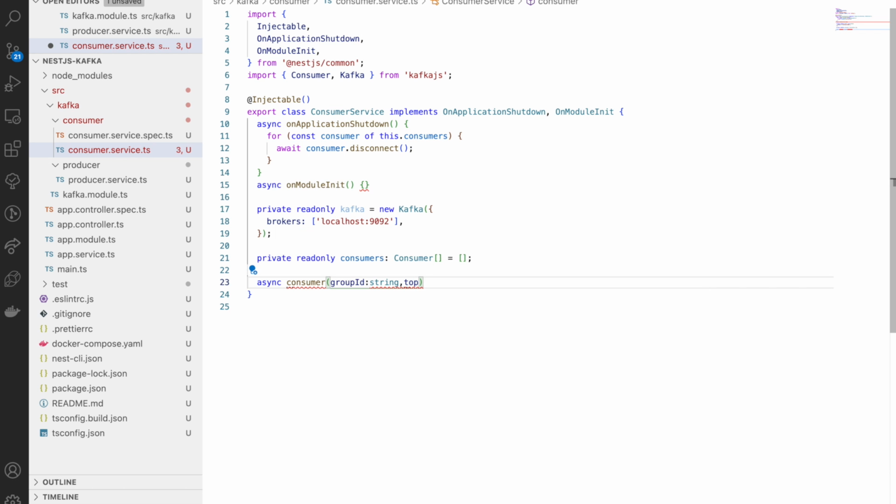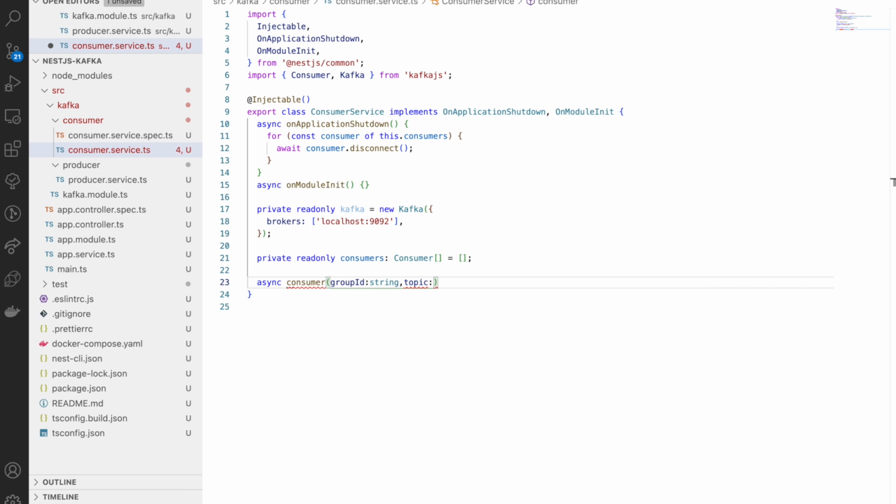But within a single thread, having multiple consumers in the same consumer group subscribe to multiple topics isn't supported. Therefore, we need a separate consumer group for each consumer if you go with this type of design. And also I need the topic.